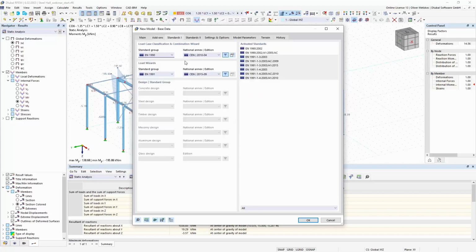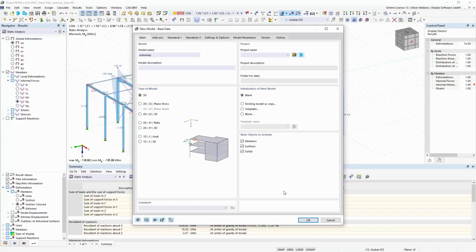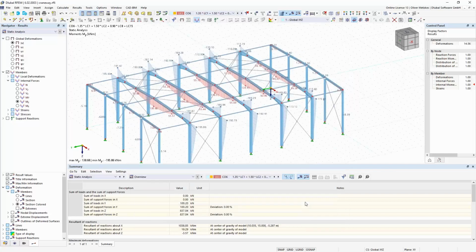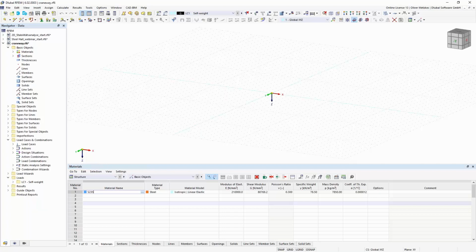And as I want to calculate a craneway girder now, I also changed the load case classification for the crane runway. Okay. So in this example, I don't want to deal with all the necessary design checks for the craneway girders. So we don't have them implemented yet in RFEM 6. So no fatigue design checks, for example, and we also don't have this moving load situation. So that will be implemented later.